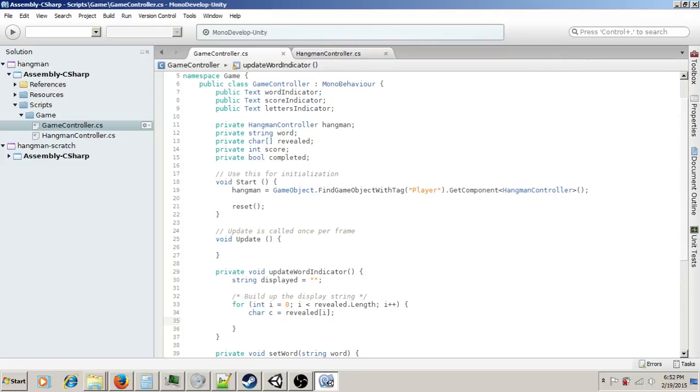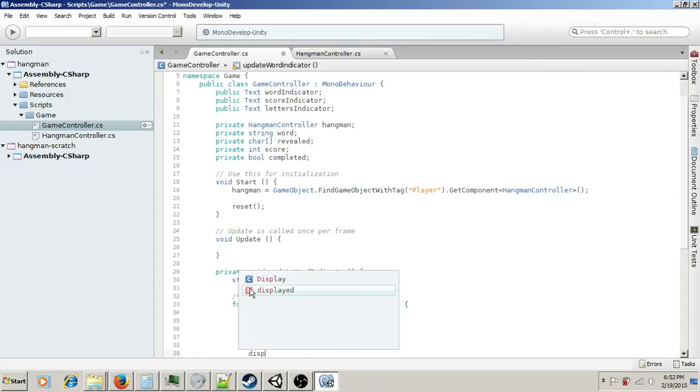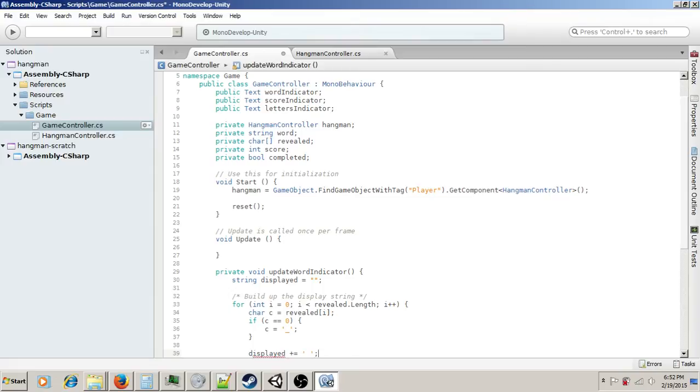And so, anyway, what we can say is if C is equal to 0, then we'll just use a blank there instead, a blank being an underscore. And then we'll say displayed plus equals a space.